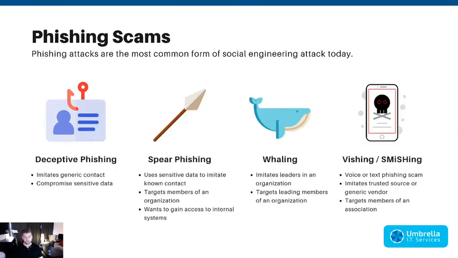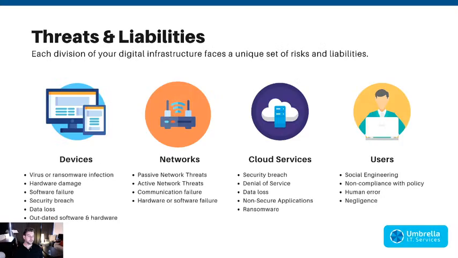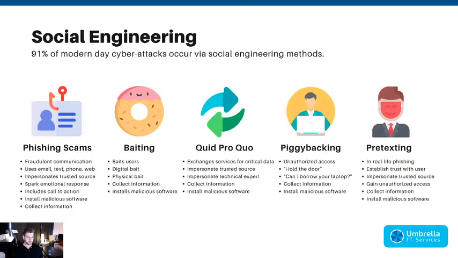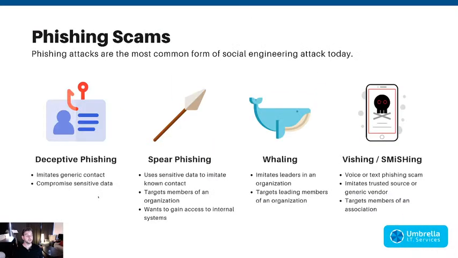So moving on, I just really want to quickly get into the 4 most common types of phishing scams. Number 1 most common is deceptive phishing. This is where you get an email from PayPal, Microsoft, maybe any generic source that most people use, Facebook, Twitter, Instagram, etc., and it's asking for your password. It's giving you a call to action like we talked about earlier in this slide, where you need to get an emotional response. They're trying to install malicious software, or they're trying to get access to your system. That's the most common form of deceptive phishing: a generic message with a call to action that's trying to get an emotional response out of a user.